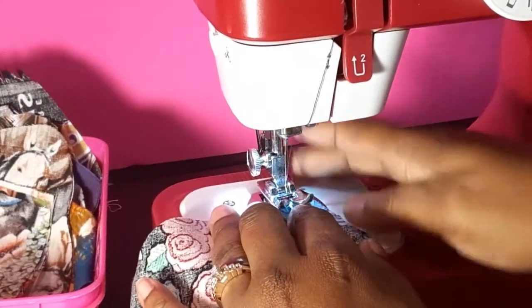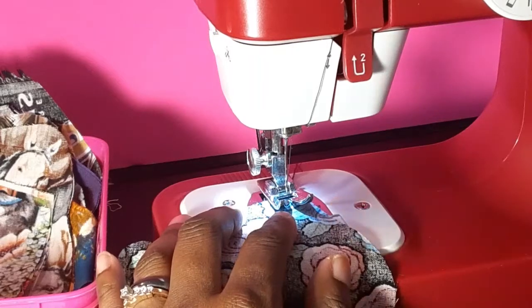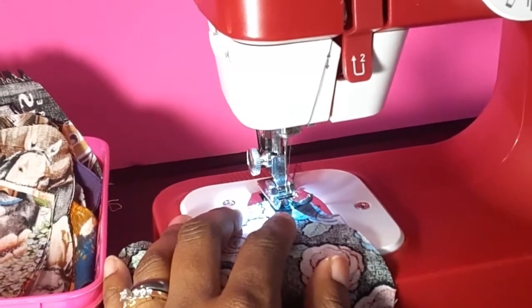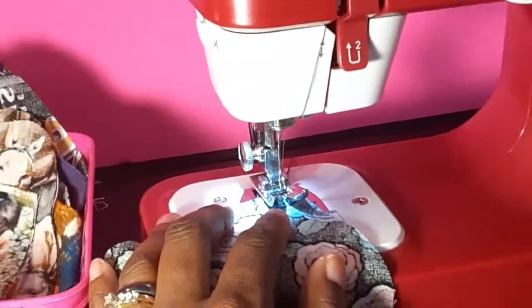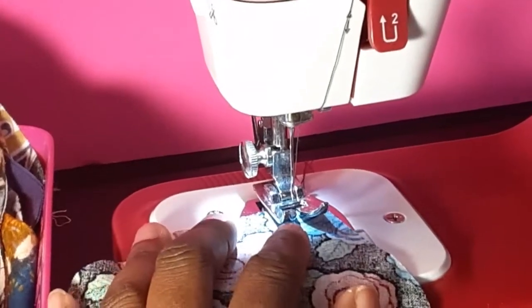Now, I know a lot of people make them with the removable filter, but I like to have it sewn inside. And a lot of my customers actually prefer it that way. So it is washable. You just hang it up. You keep it moving and you can reuse it, rewash it so many times. It just becomes part of your wardrobe.